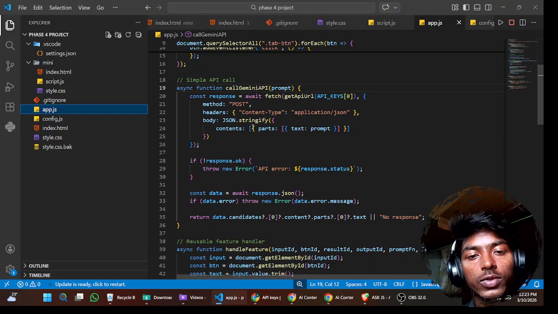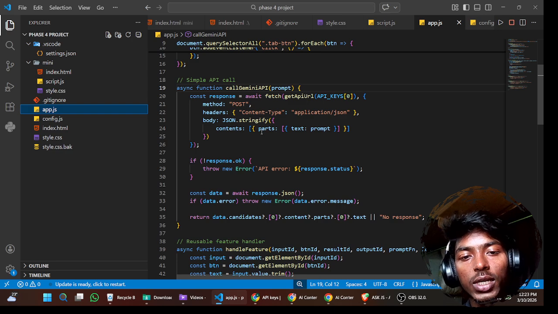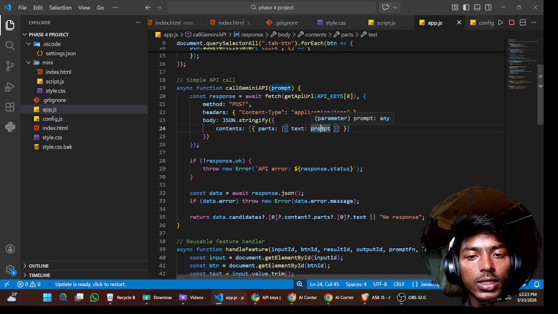contents, in which we have an array, and inside the array we have an object, and the object name is parts, in which we have another array. Inside that array we have another object in which we have text, and inside the text we have the prompt. What is the prompt?